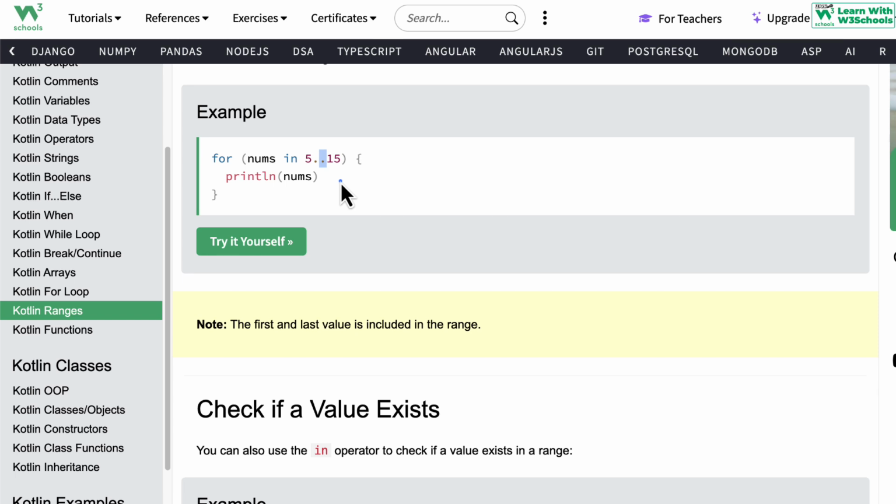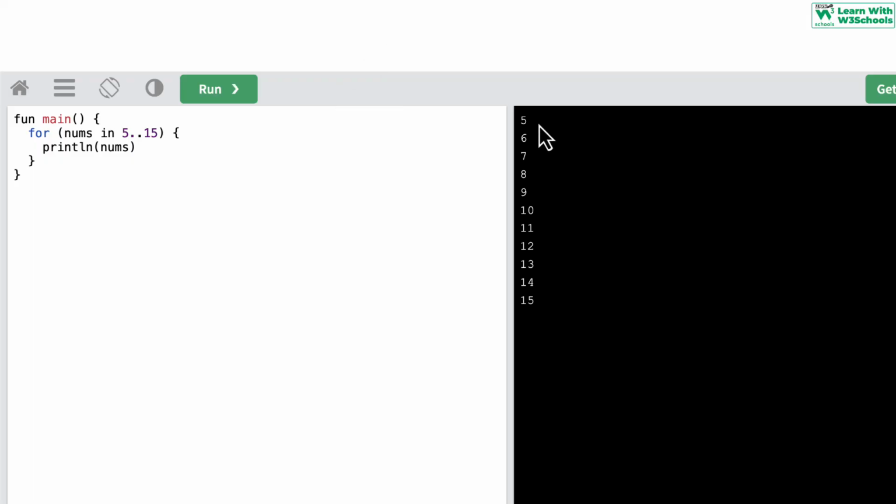In programming languages like Python, the range function is defined, where you can use the range function for defining the whole range. And in Kotlin, just double dots does the trick. So if you use 5 double dot 15, it means you want to start with 5 and go up till 15, or any other number for that matter. Now keep in mind 5 is inclusive as well as 15. So if you specify 15, it means that I want to start from 5 up till 15. So this is also an inclusive number.